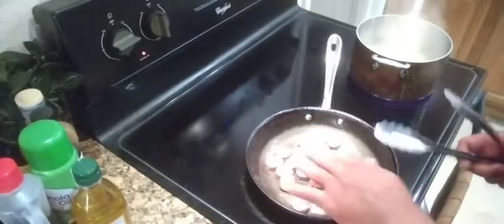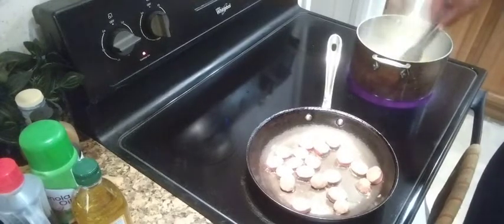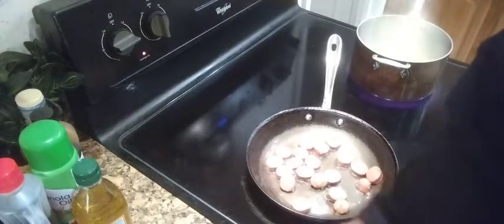I've turned down my sausage. I put my spaghetti in this spot here. And you just want to, while it's boiling, when you first put it in, start moving it around a little so none of the pasta starts sticking at the bottom. You want to keep it loose, keep it moving.